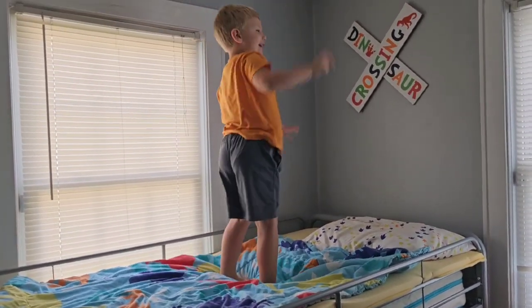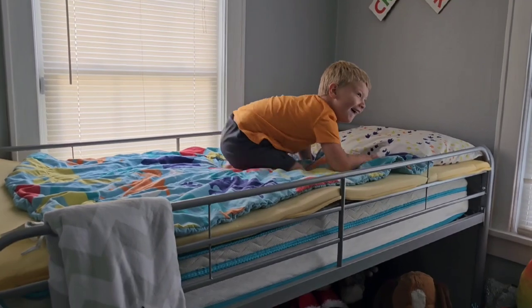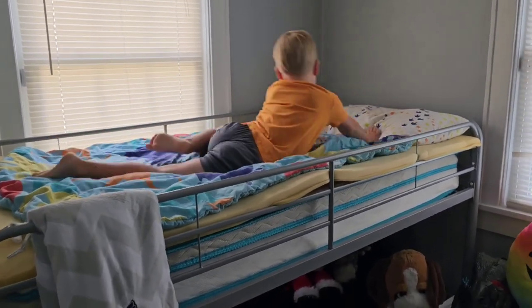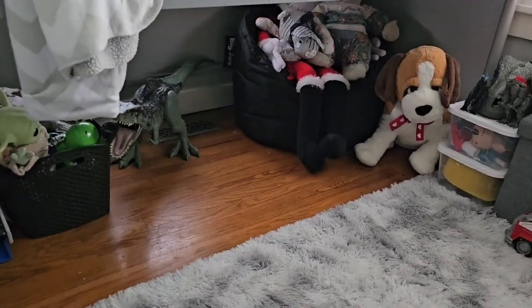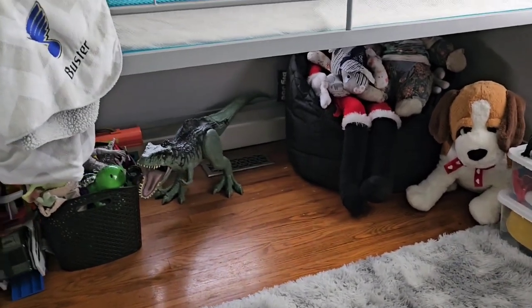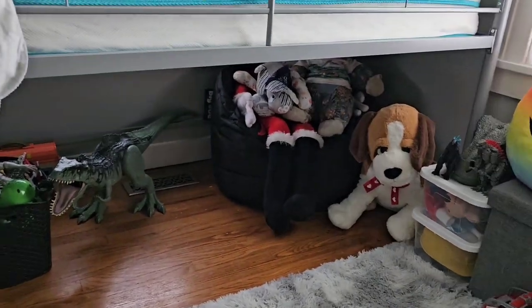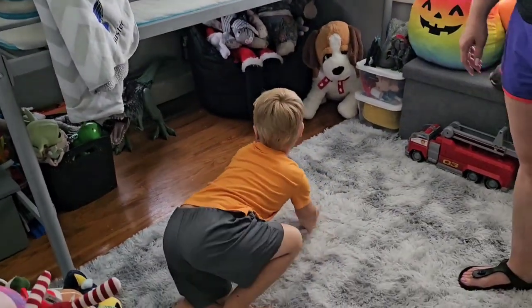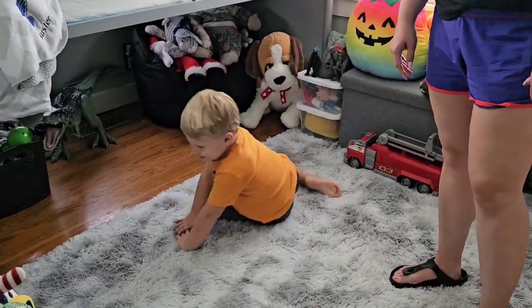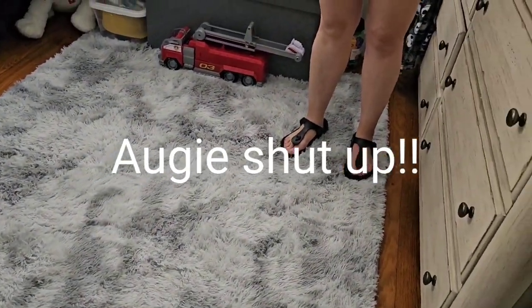You like it? Yeah. You can almost touch the ceiling. Don't jump. Is it comfy? Oh, and you got a dinosaur down there protecting you, and Jack underneath. Let me see. And most importantly, Melissa. Augie, it's enough. Oh yeah. I didn't say dinosaur. Did you see your crazy wall? Oh, I love that rug. Did you see your crazy wall? Yeah. You like it? Yeah.